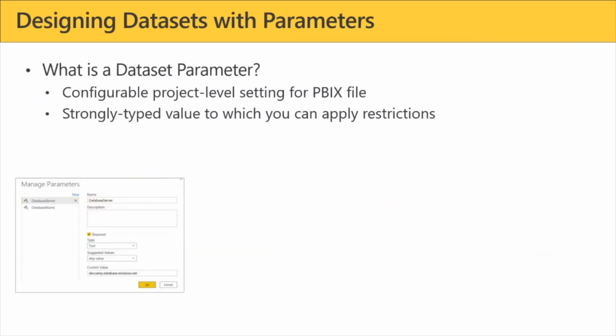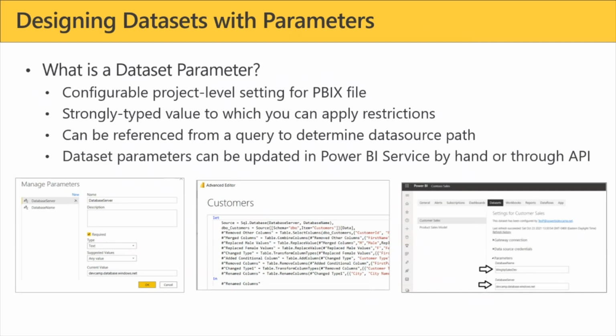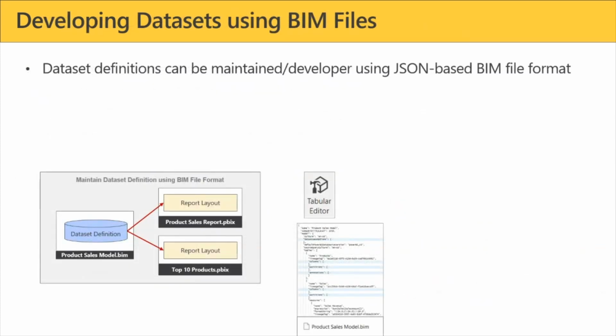Okay, now also we recommend when you create datasets, create them with parameters. So you can have a parameter that points to the database server or database name, like I did in my demo. You could have other dataset parameters that affect things like where clauses. But the idea is that if you use dataset parameters, you have a lot of control because it's very easy to change those parameters as you go through the different deployment stages with deployment rules.